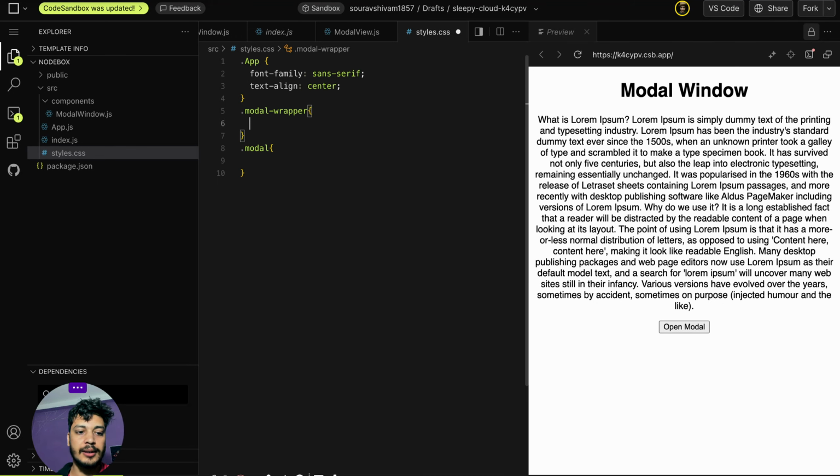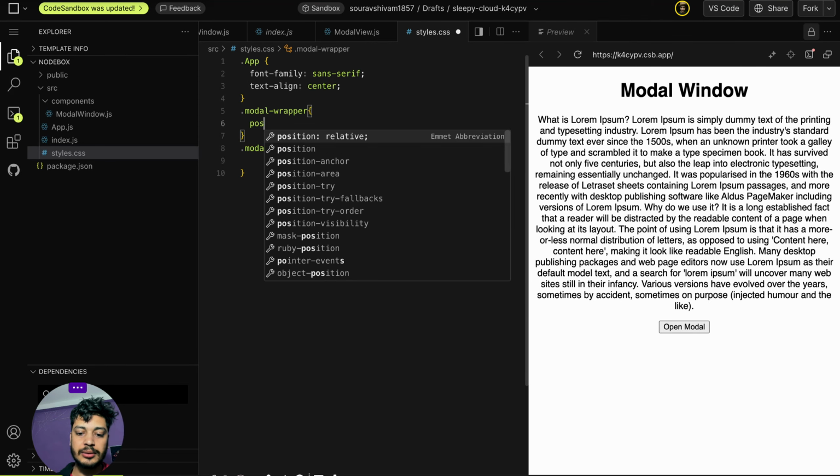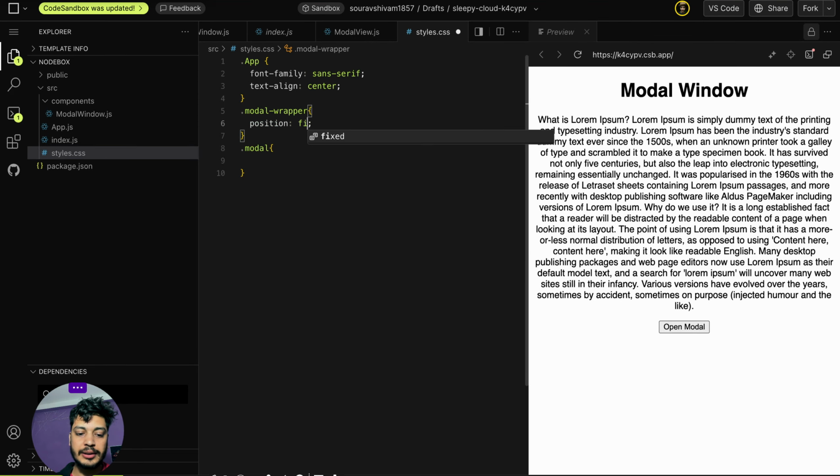Inside this we can make the position fixed. Okay, so it will make sure that the modal container positions itself with respect to the HTML viewport.